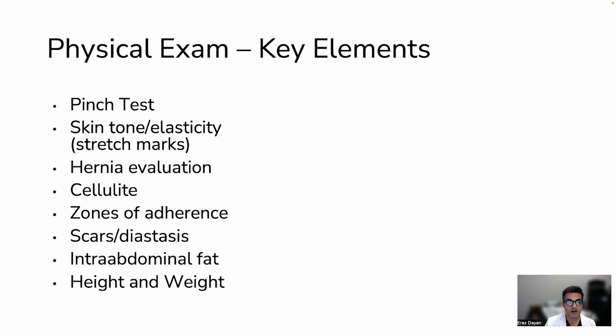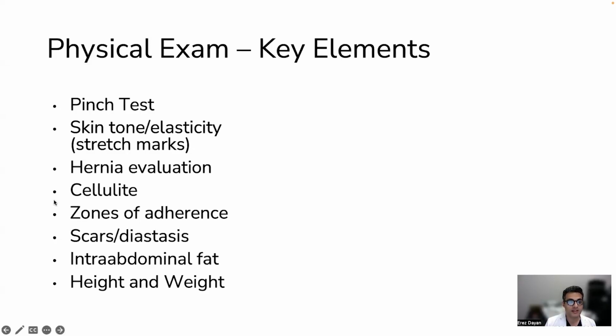We want to be very cautious about identifying hernias in patients. The last thing you'd want to do is have an intra-abdominal injury due to a hernia. So you want to take a look at the abdomen, especially the periumbilical area, to see if there's any type of hernias that are visible. And if there's any question, we normally get imaging, either a CT scan or an ultrasound, to identify hernias.